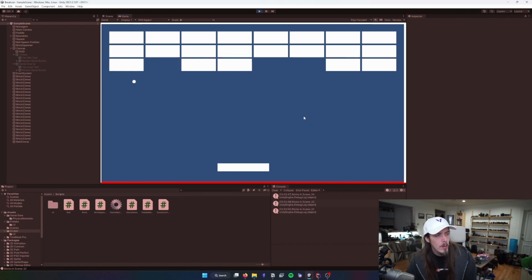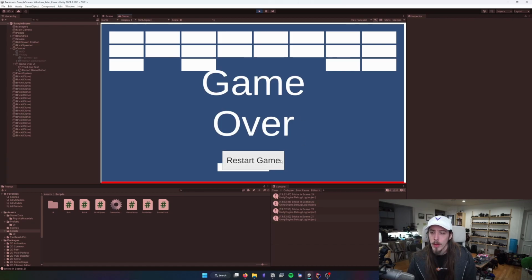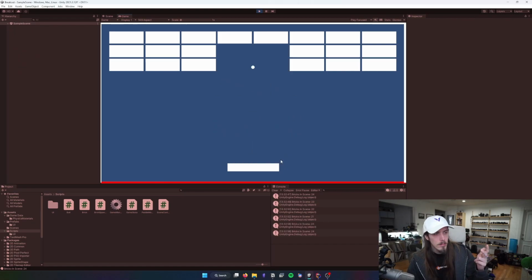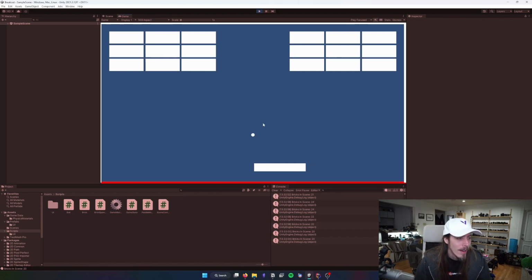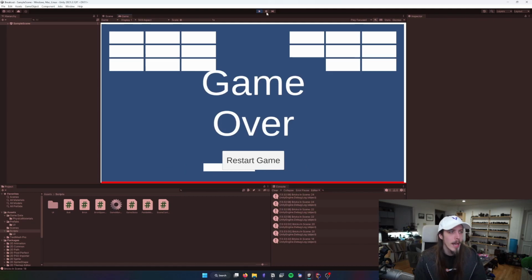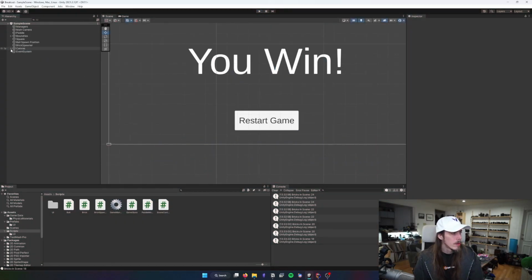So let's just die real quick. And then I should be able to click this button and it should reload the scene. Nice. Oh, wow. I hit that gap and that was oddly perfect. And looks like my random value is straight up and down. And this is a great segue into the thing that I was planning on covering next, which is to add a little friction, add a little kick to the ball. So if I'm moving left, I can control it. I'm so happy that just happened.